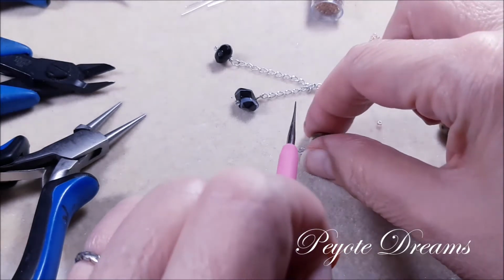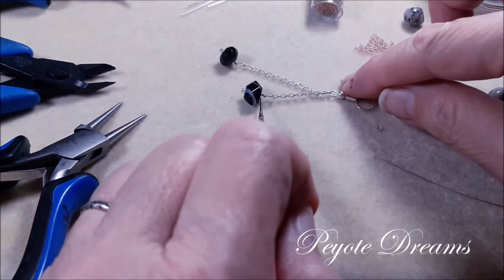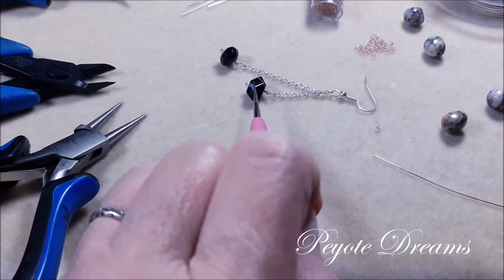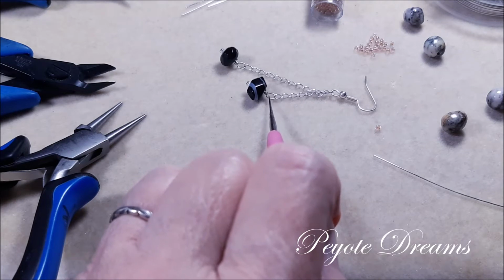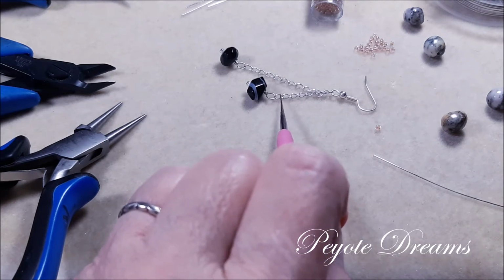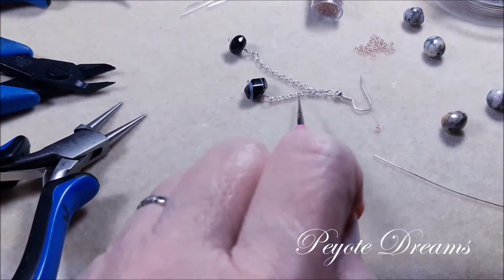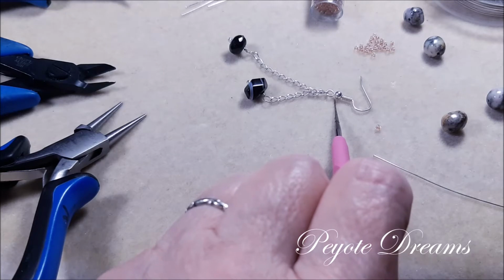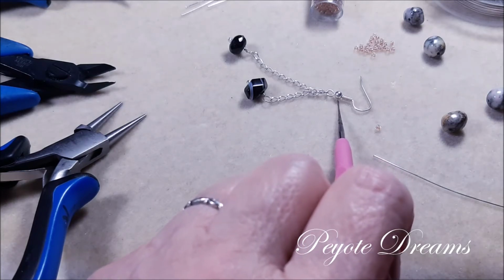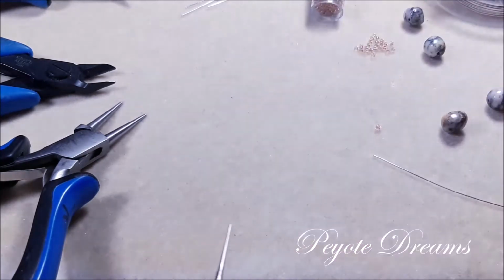Another application for it would be here for earrings. I've got a piece of onyx and sardonyx that have been attached using head pins and attached directly to the last link of a chain, and there is one on each end of the chain. And then the ear wire was added about midway, not quite, to create a pair of earrings. Okay, so let's move this out of the way.